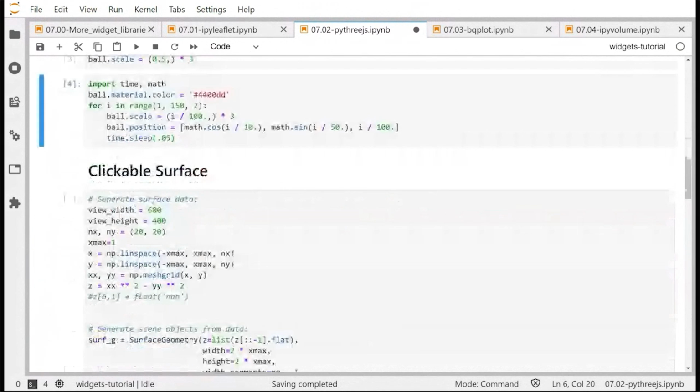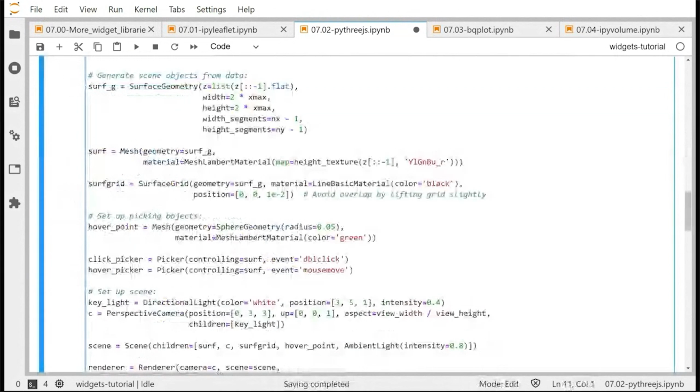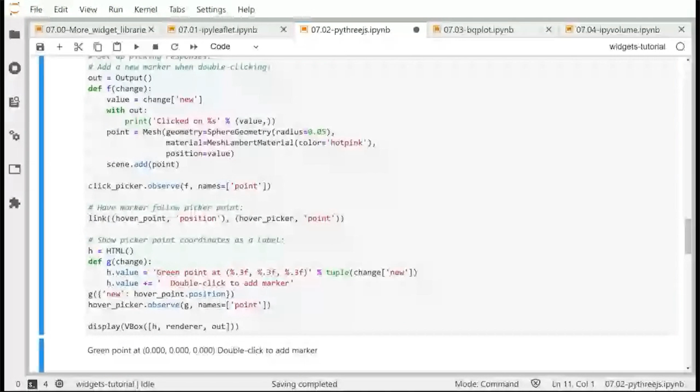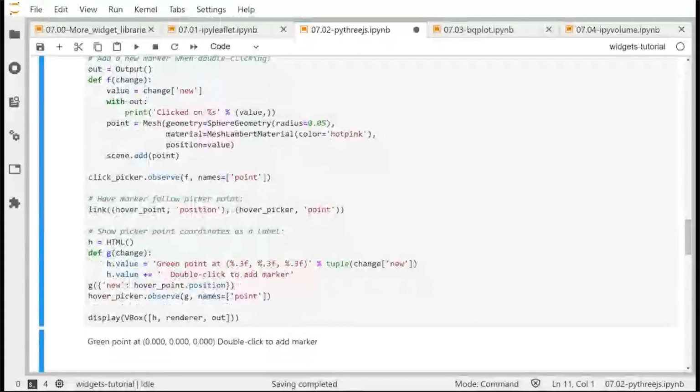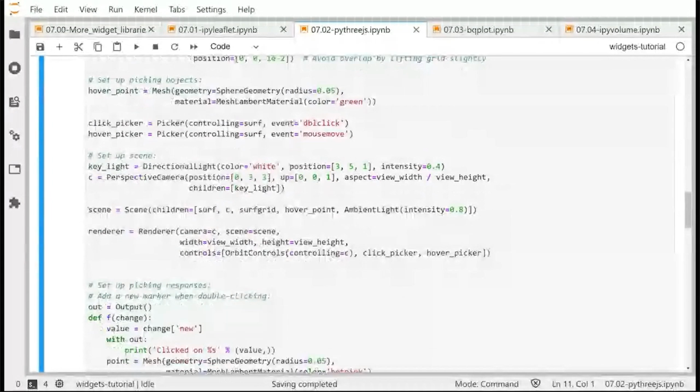A clickable surface. So a clickable surface, as the name suggests, will render you here a surface. Yes, this example is quite verbose. So again, low level, there is a lot of code that you need to write in order to make sure that you get the exact output that you expect.